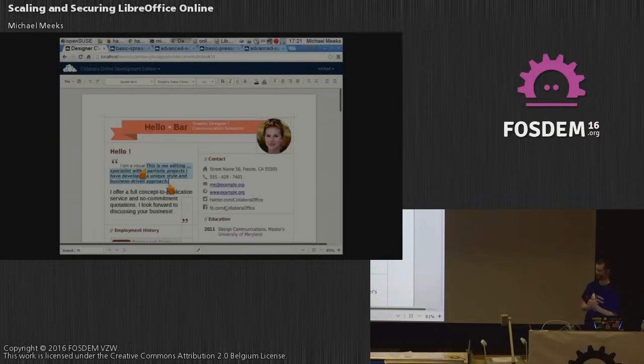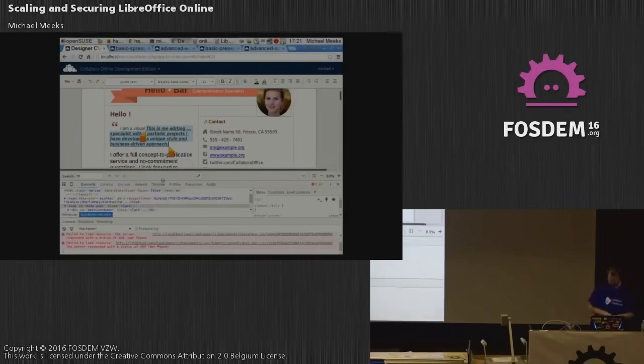Of course, it's snappy because it's on my machine. I'm going to have to persuade you it's reasonably snappy remotely as well. We'll go into exactly how this works, but one thing I wanted to show you was just to look at what's going on under the hood. So one of the things that's quite nice here is that Chrome, of course, has this lovely debugging thing. And what you can see immediately here is that although this looks like text that you can edit and interact with and fool around with, in fact, it's a bitmap. It's a square 256-pixel bitmap. And next to it is another one, and so on.